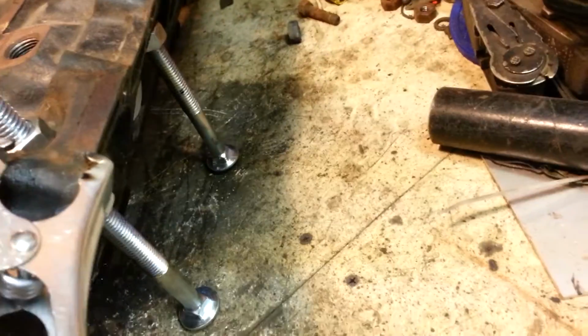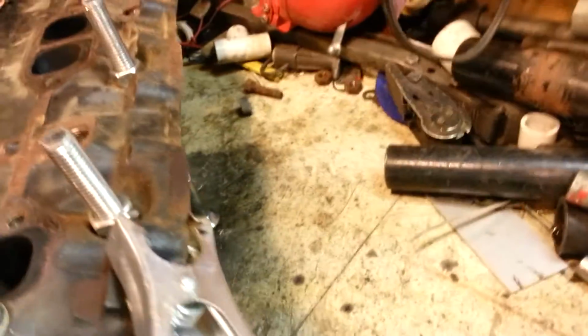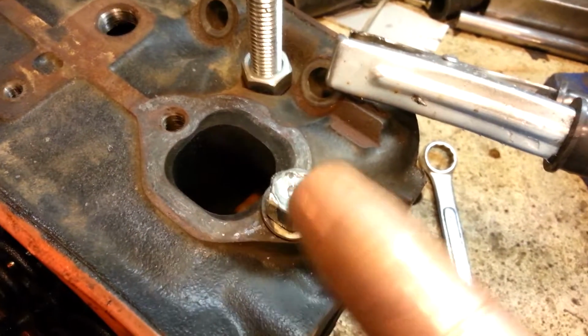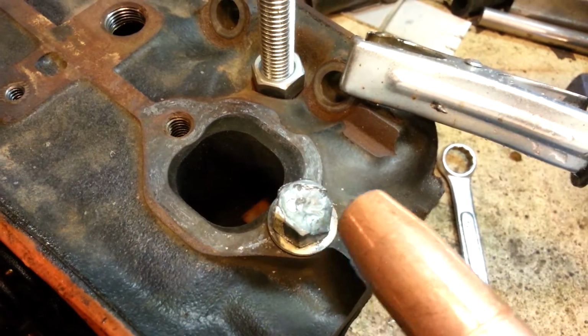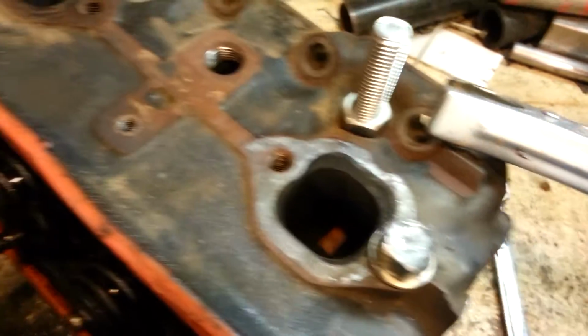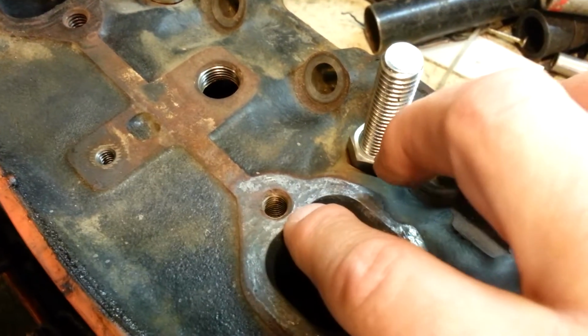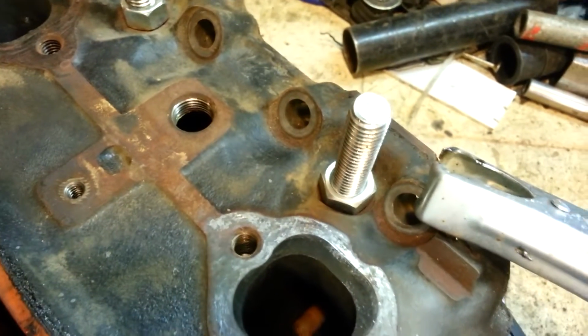I went and braced this thing up with a couple of bolts, made sure that everything was vertical and the holes were straight up and down. Then I went ahead and drilled out that stud. It was broken off flush, too. I mean, there was nothing. It was right down to the surface, so I didn't have anything that I could grab a hold of and back it out with a pair of pliers or whatever.